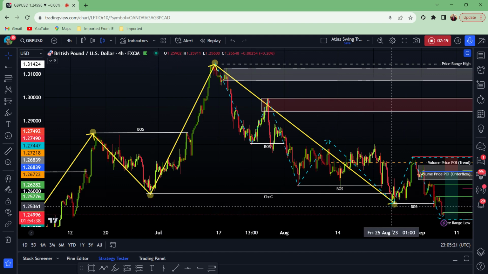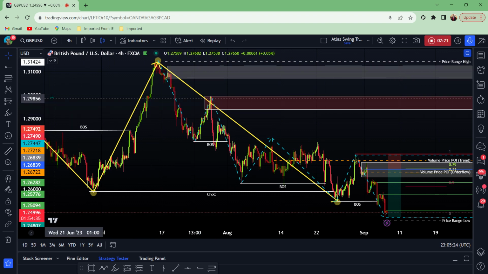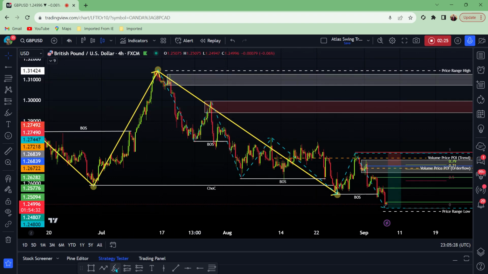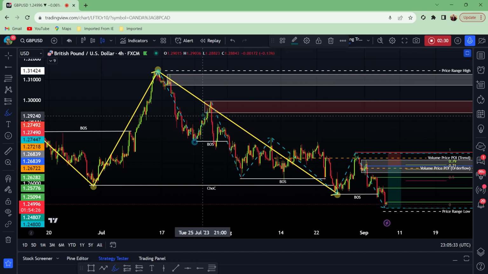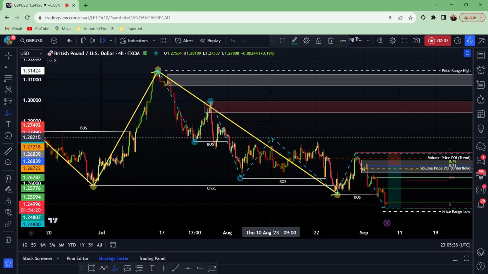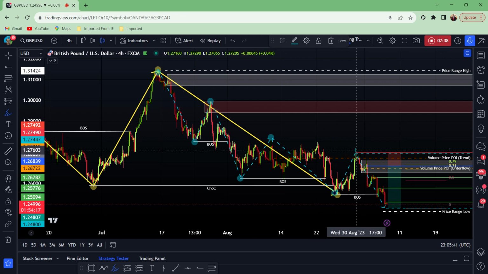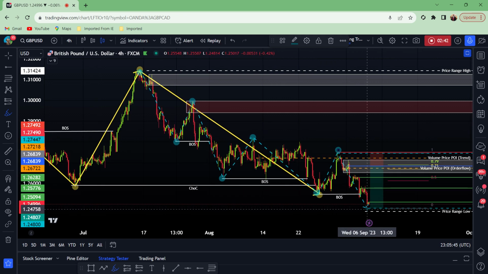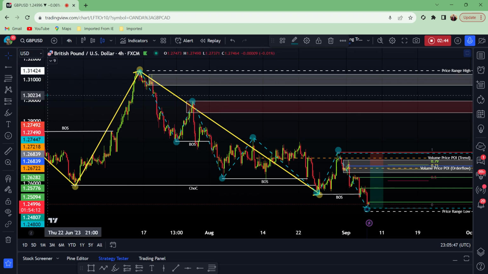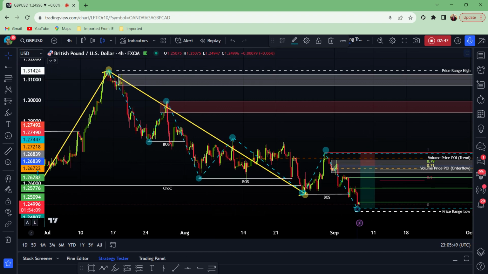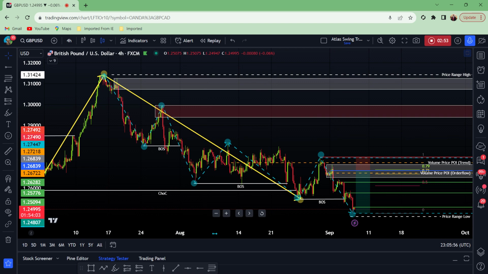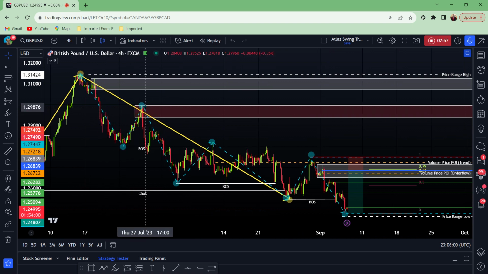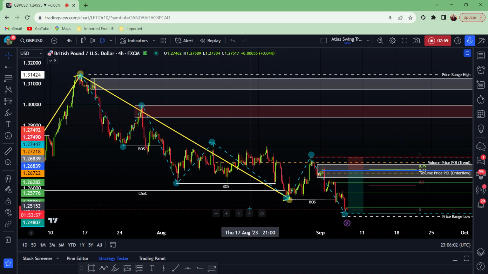You can see it created a new low right here, and we want to take a look at the order flow that's within here. If I mark off the order flow for you by changing the color of the highs and lows, this is a lower high, lower low, lower high, lower low, lower high, and then a lower low. So the order flow in this particular price range is identified by the blue dotted lines. We're clearly creating lower highs and lower lows in this downward trend right here.